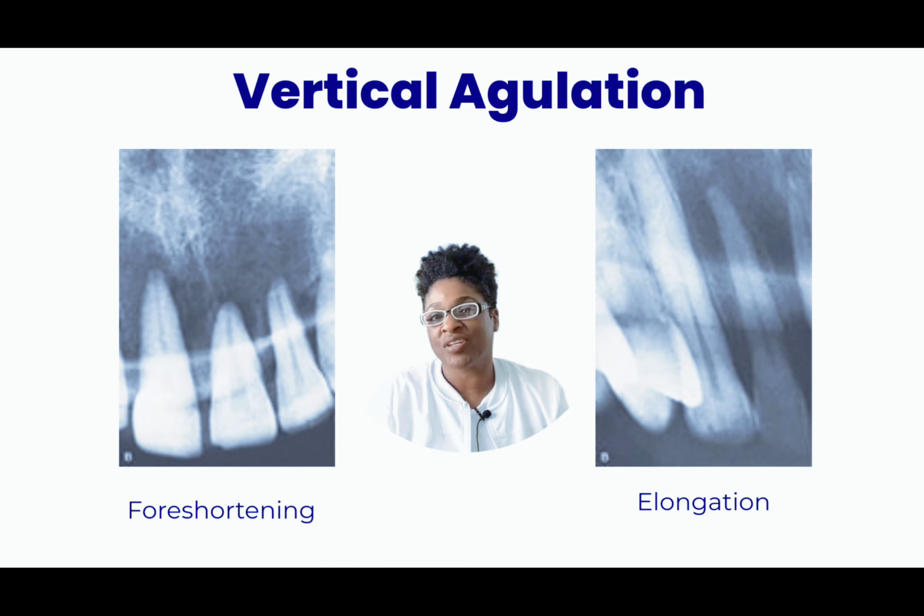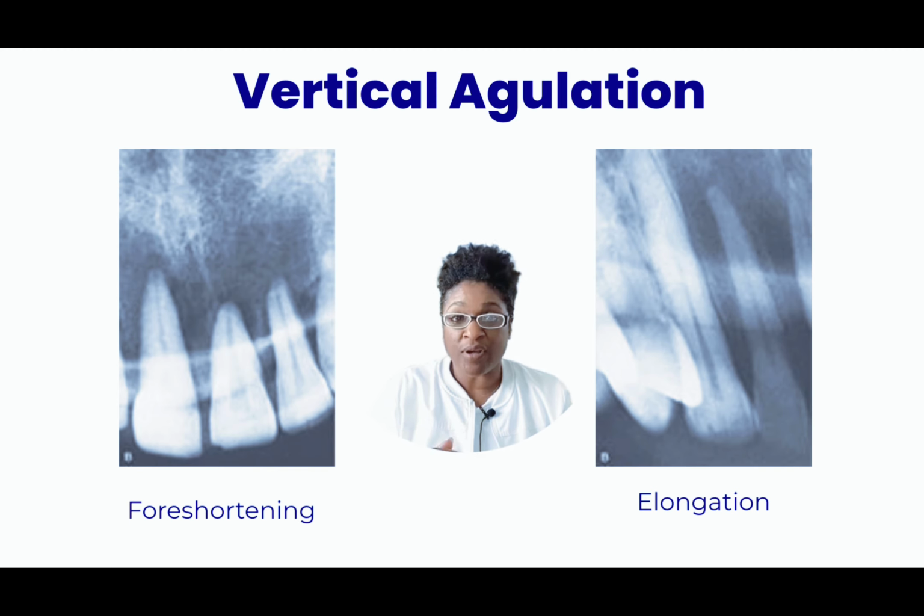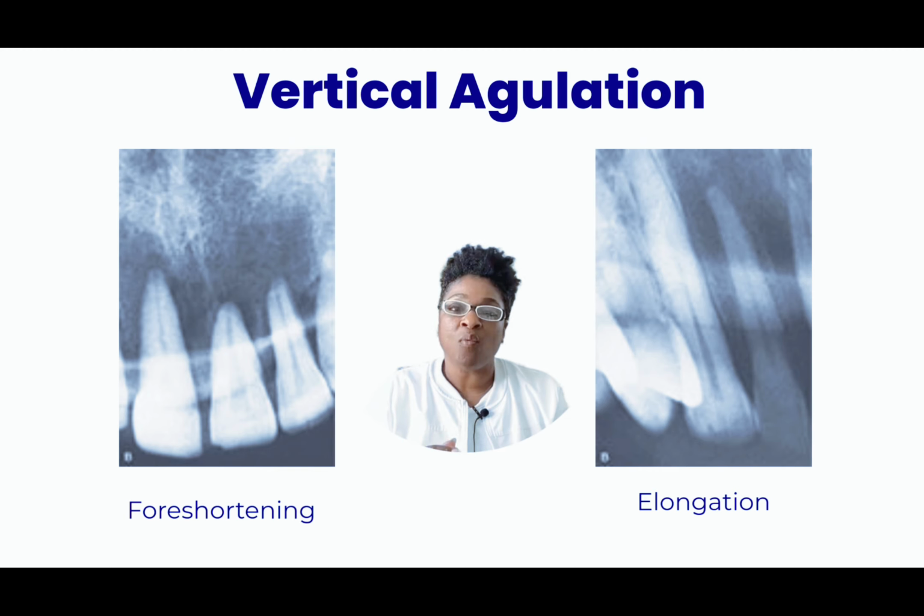The vertical angulation errors that you will encounter when you are acquiring an intraoral radiograph. So you're basically taking an intraoral image and you find yourself where you did not properly line up your PID vertically, the up and down, the right way with the sensor. Okay, you are either going to have teeth that look too short or teeth that look too long. The teeth that look too short are going to be foreshortened. The teeth that look too long are going to be elongated.